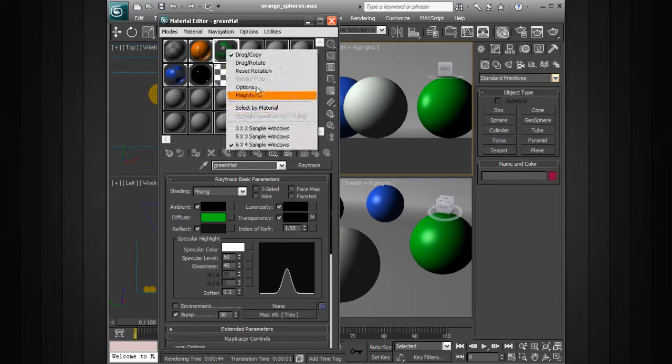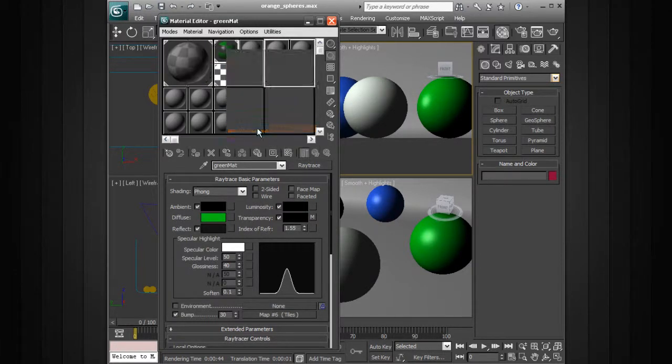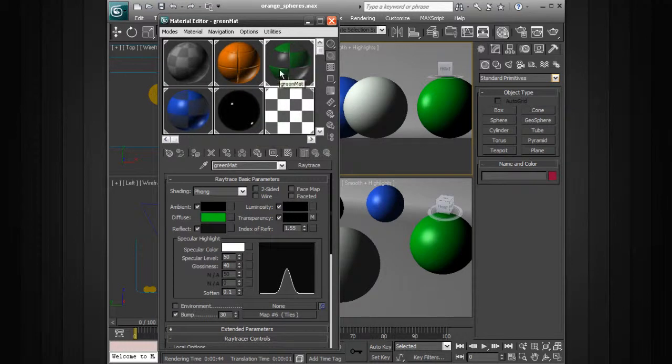So what would happen if we somehow managed to fill up all 24 of these slots? Well, let's just go back to a 3x2. Let's say that this represents our entire material library. So everything's full and we still want to add some more materials. Well, all we would have to do is just take one of these existing material slots. Now, if we were to come in and begin making adjustments to this material, it would actually change this material and change anything else that is using that.